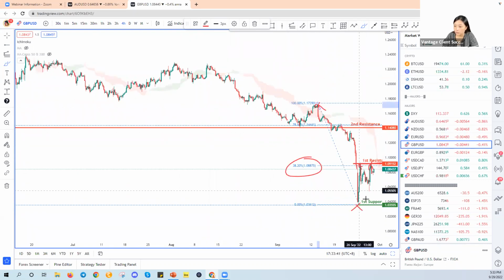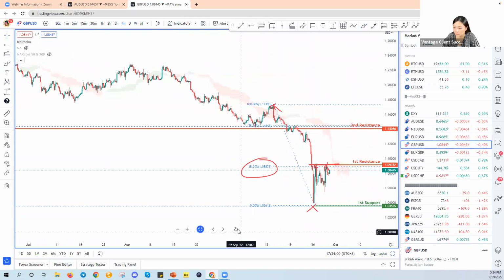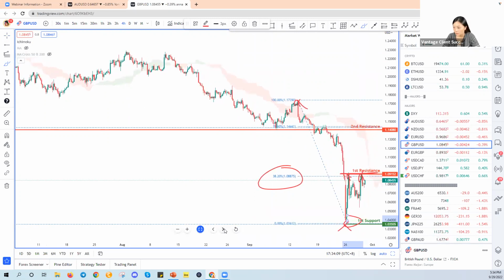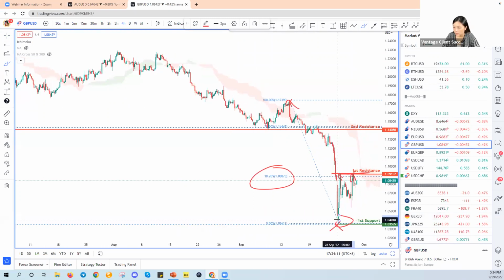Okay, I wouldn't draw from here to here because then it would deviate too much. Okay, there will be too much space. It might not be that accurate. Okay. So my fib level from here to here, this is my 38.2% resistance level. Okay. And my first support is obviously the previous swing low here, as you can see. Okay, this is the lowest point. So this is my first support.